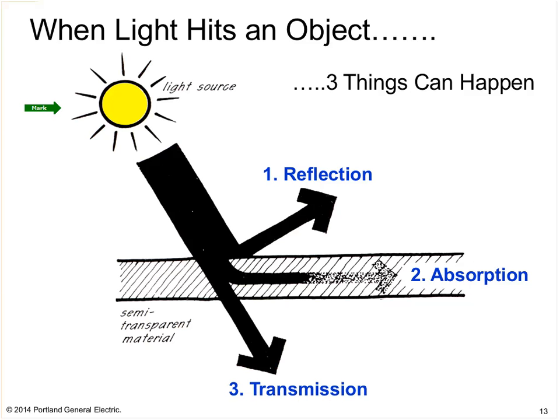So again, why are some fixtures more efficient than others? Well, the answer is that we lose some light every time it strikes a fixture surface or goes through a semi-transparent material. So the question is, would the color of walls and ceilings and office furniture make a difference in getting light to the work plane? Absolutely. Light will also reflect off of walls and objects in the room. So only some of the light rays reach the work plane directly, and others take an indirect path. So you can save energy with lighter surfaces and more efficient fixtures.